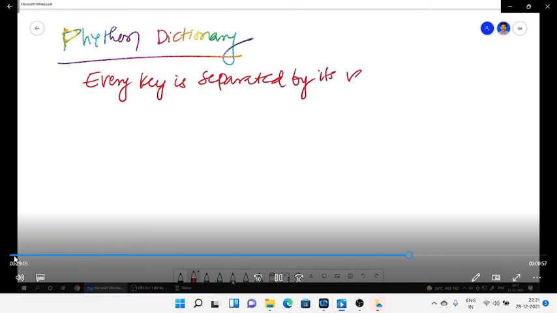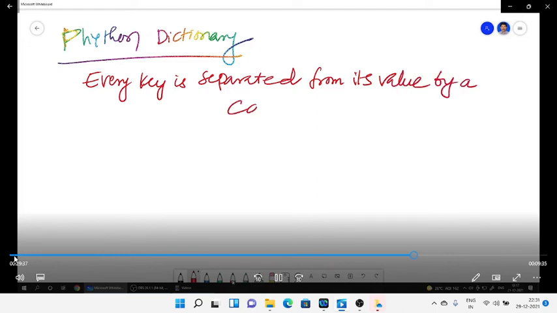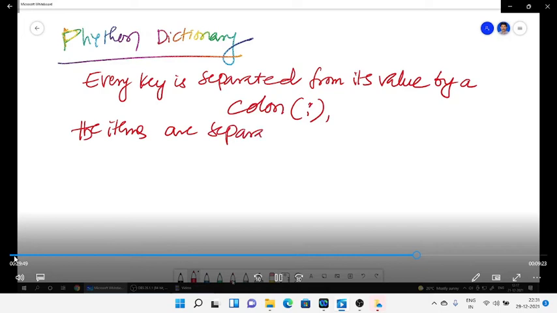Python dictionary. Every key is separated from its value by a colon.